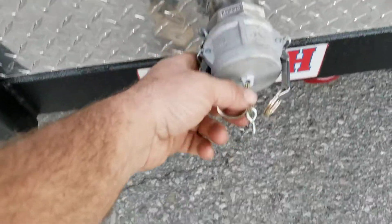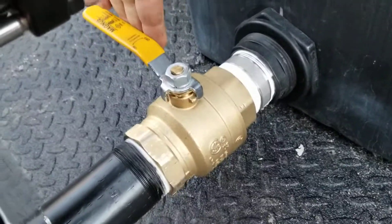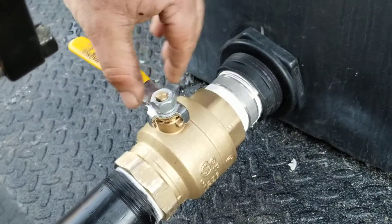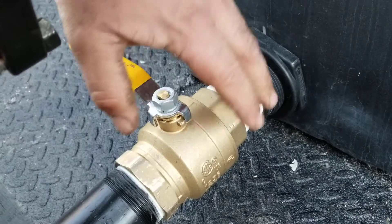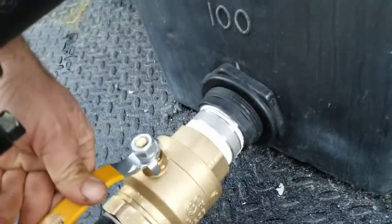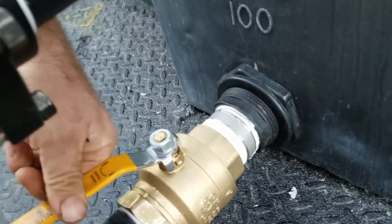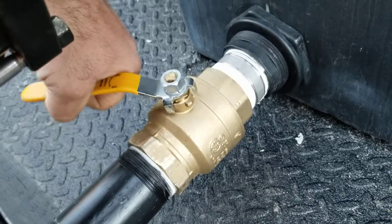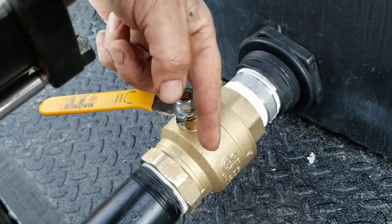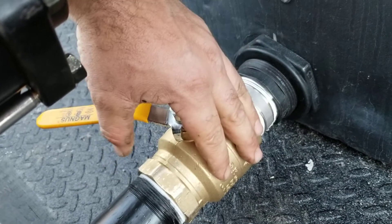Located in the back of the trailer, you've got a two inch cam lock, another two inch cam lock, and a two inch ball valve. Any ball valve in the off position has a ball of water trapped inside of it. Ball valves have to be in the on position or cycled in order to be freeze protected. If the ball valve had water inside when it was in the on position, and you turn it off, that water is trapped within it. We recommend opening the ball valves all the way while draining, and when you put them into storage, put them just at a partial off position. That way water trapped inside can get out, and the Teflon seal around the perimeter of the ball valve gives the water a place to expand as well.